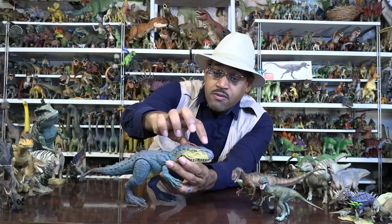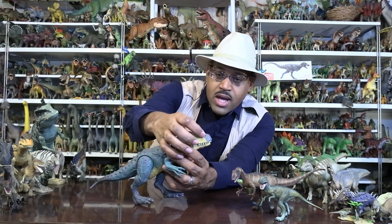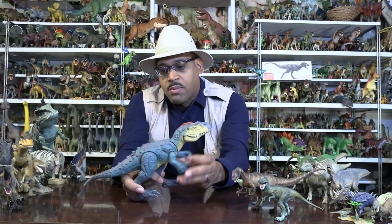But I do like the crest right here. And I do like that the nostril is pretty large. They seem to have read something about this, or maybe it was just a giant guess, who knows. Overall, the articulation does that. I mean, the arms are a part of the hinging here. A little snapping there, right? And the tail, of course, is a little too short for my taste, but go for it.